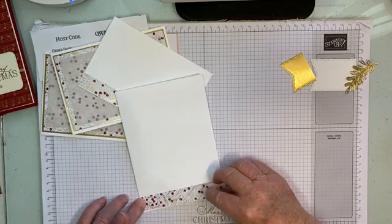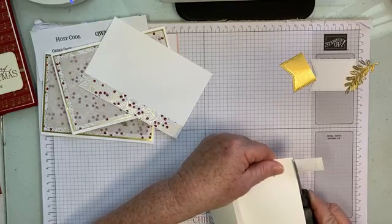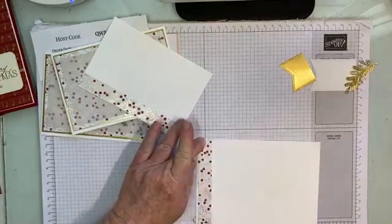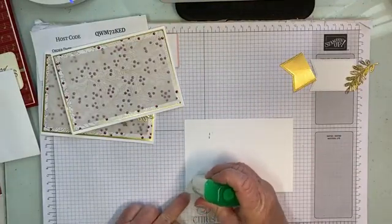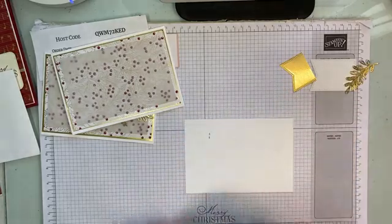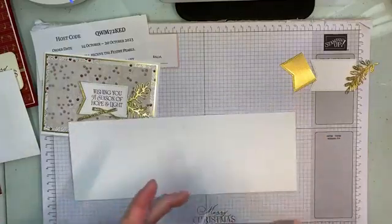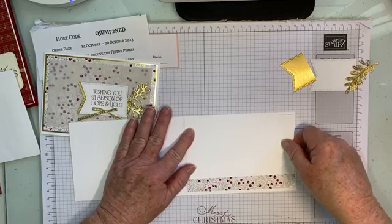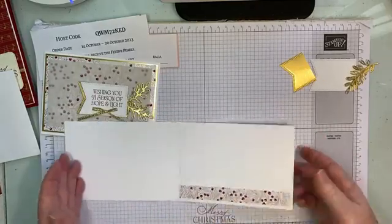I always decorate my insides and envelopes at the same time as I do my cards. I just find it's easier, because I never go back and finish them off otherwise. And then we'll stick this on the inside. We won't see that mark. Last few days I've been doomed with marks everywhere, ink everywhere. And I'm only doing white on white. I love white on white. If you wanted to, you could put a colour underneath it as a border or layer.